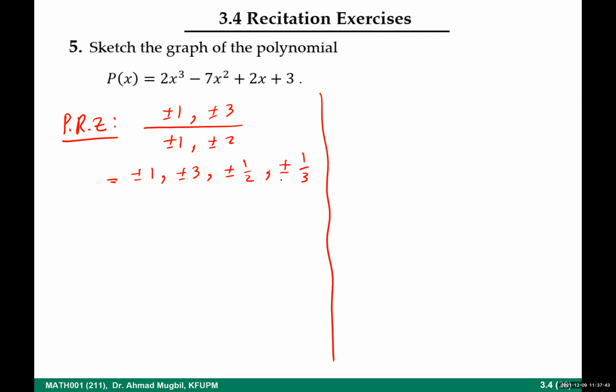Which one did you try at the beginning? Of course, 1 and -1. Any one of them? 3 over 2. 1 over 2, and 3 over 2, right? So here it is. It is natural to think about 1 and -1 at the beginning. Does any one of these two work?